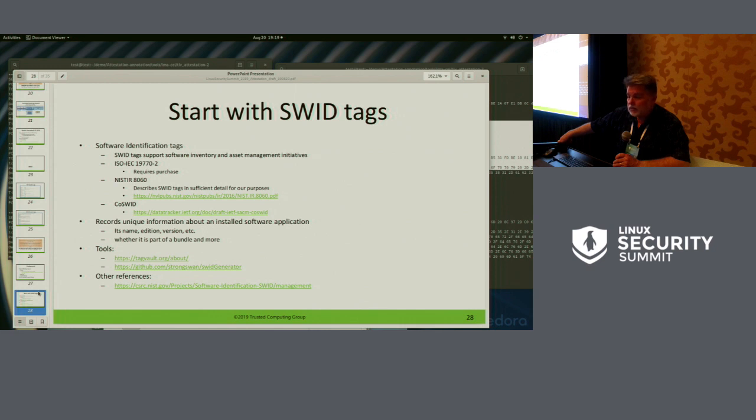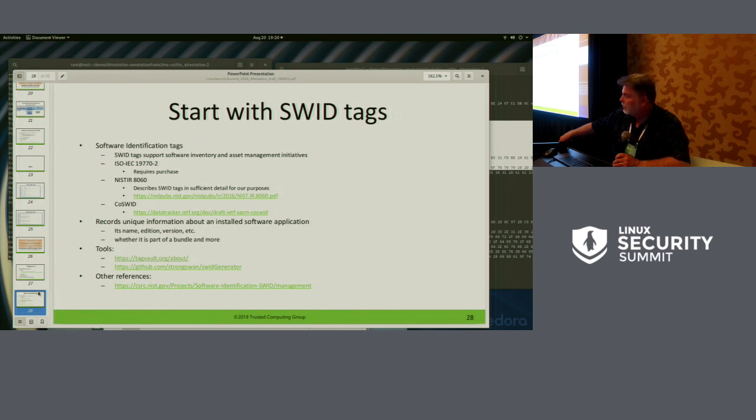So anyway, the link is there to go get it, and that's pretty much the standard that we are working from as our basis. As I also mentioned earlier in a question to a previous presenter, there's also an effort to provide SWID tags, because SWID tags are XML, so that wouldn't have solved the problem. But if we start with an information model, which is essentially what we're doing with this new format, we're going to say, well, this is the information you need to convey. One of the ways of doing it is going to be this XML-based ISO standard.